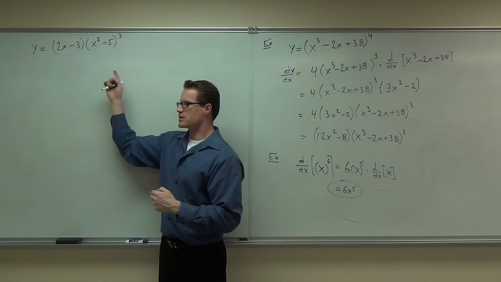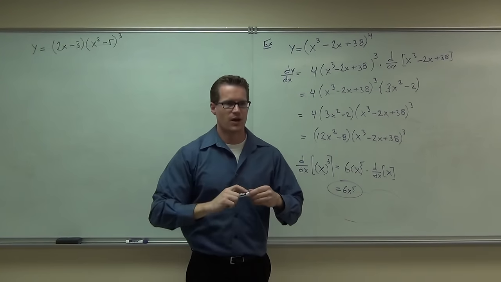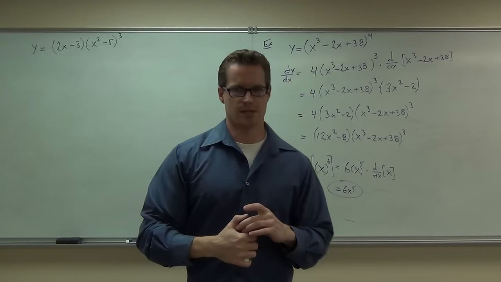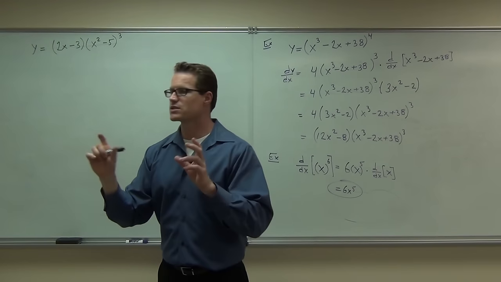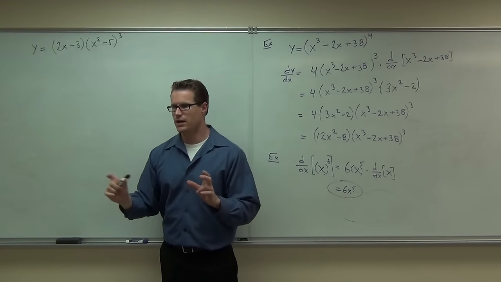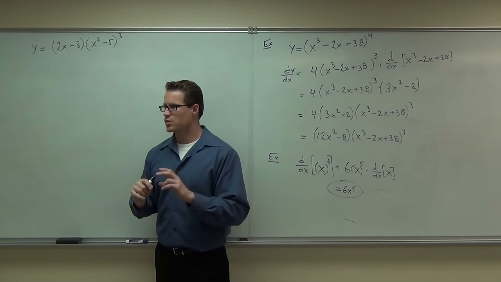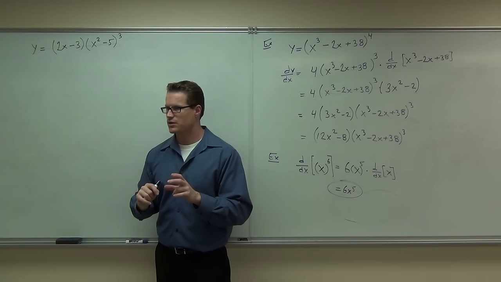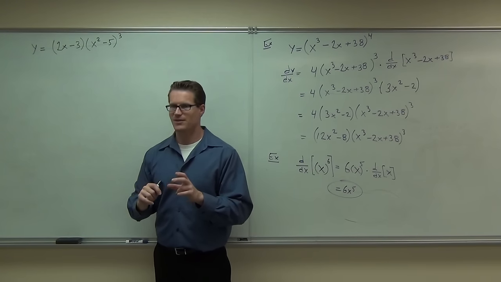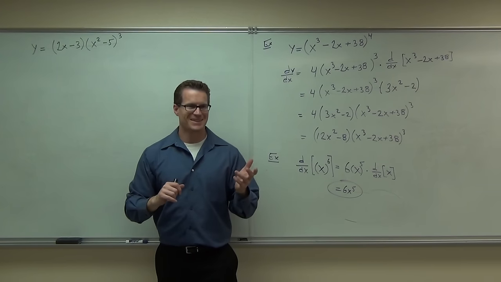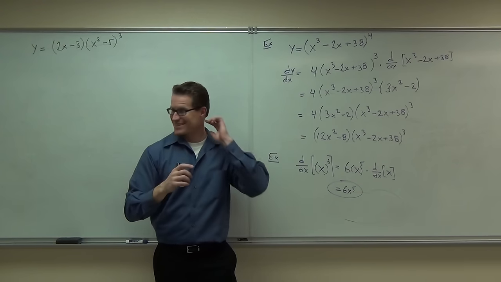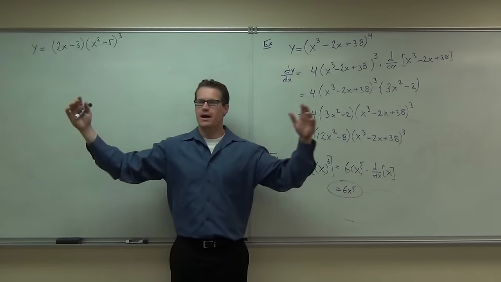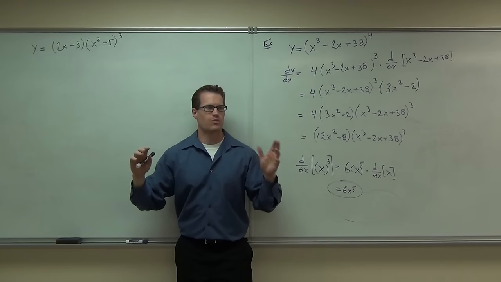But now let's look at this for what it is. This is a derivative. Can you see a product rule in it still? Yeah. Can you see a general power rule in it right now? Yes. Question is, which one comes first? General power rule. Well, half of you are right. Which half is the question? That's the question. Which one, working from the outside in, encompasses more of the problem?